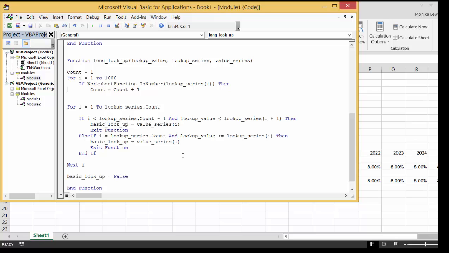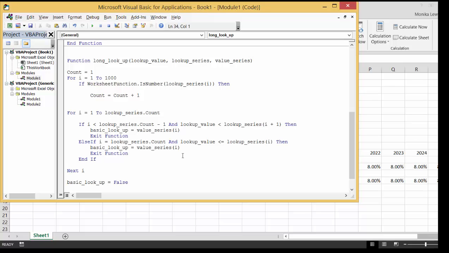Well, let's start with count. How about before we put in count, we'll put lookup series, and then we put count equal.